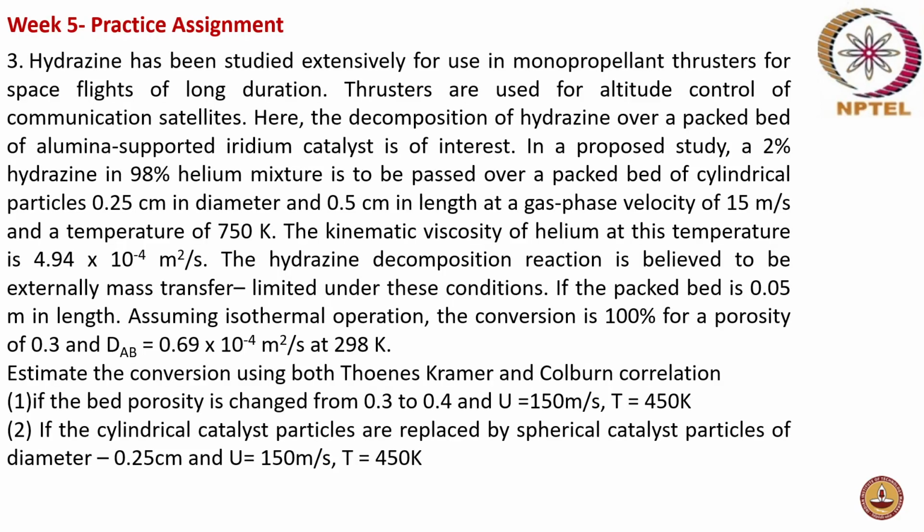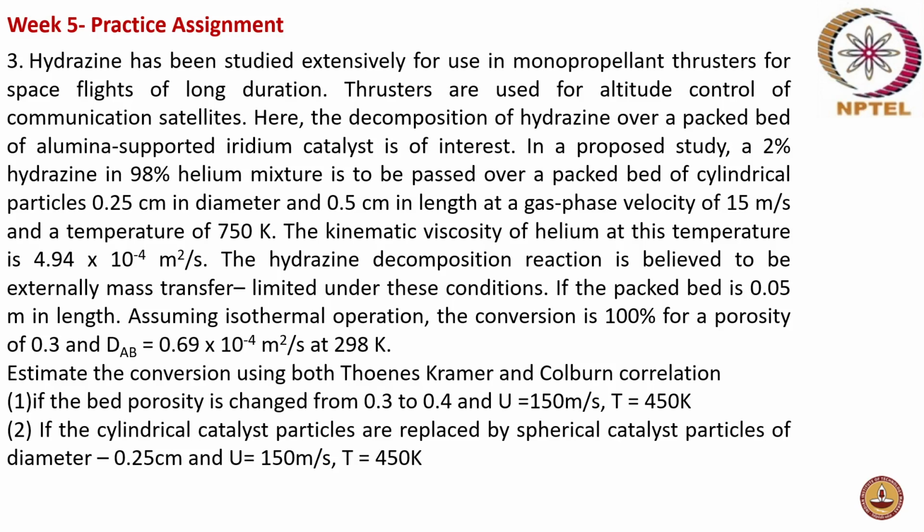While your temperature is decreased from 750 to 450 Kelvin, and the porosity of the bed is again increased to 0.4. Porosity of the bed means that when the particles are placed, the gap between the particles causes pores, right? So that porosity is what is given, which is increased to 0.4. Now they have asked, under these changes for the same cylindrical catalyst, what will be the conversion?